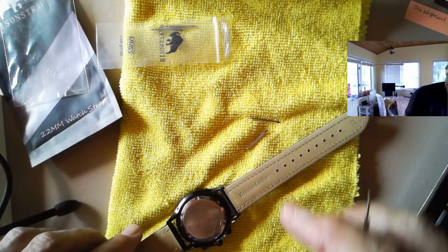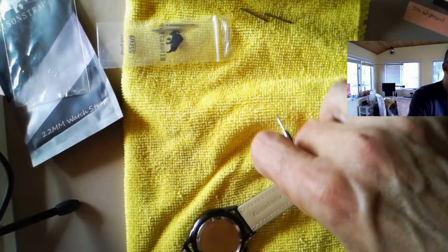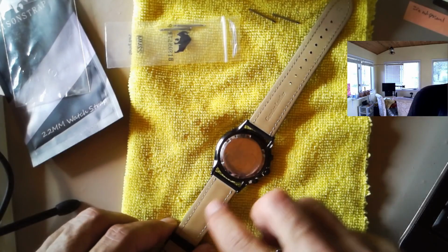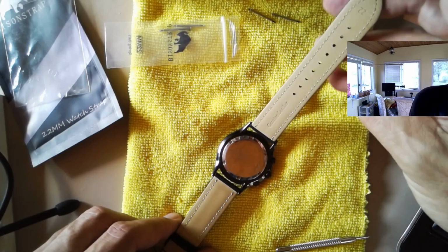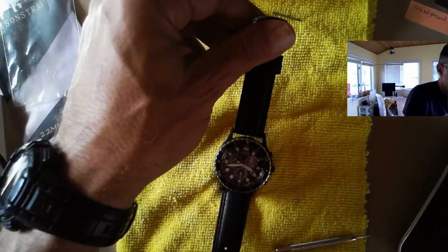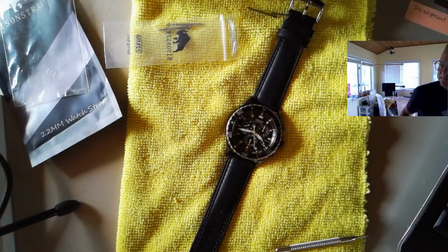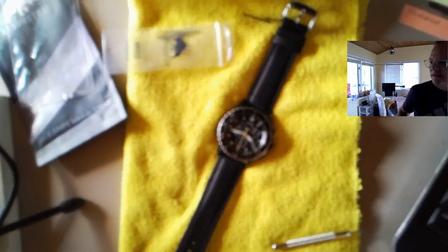Now have a close look at that strap. Let me get these spring bars out of the way. That is a good looking strap, right? The stitching looks good. Genuine leather, 22 millimeters. And then we look at the watch. That is a beautiful, different look. I like it. Let's see if we can get that to focus a little better.